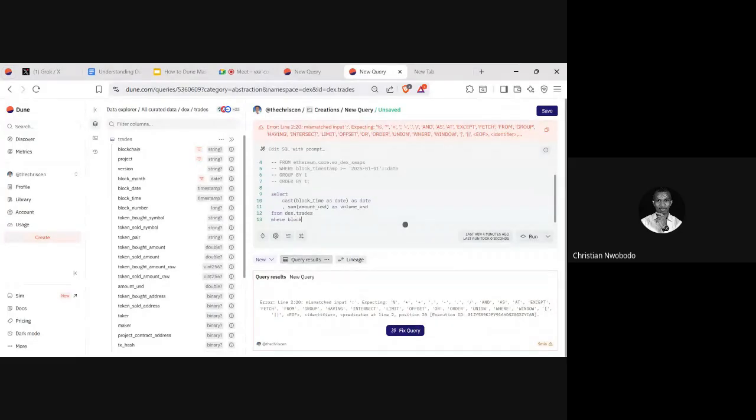Where blockchain equal to Ethereum, and we do the block time greater than or equal to cast. Let's start from January.